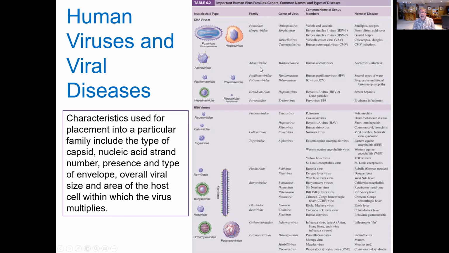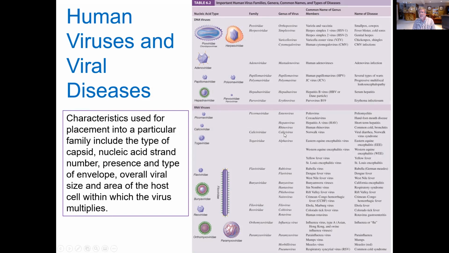You can see again the family names all end in viridae, as we promised, and the genus all ending in the word virus, as promised. Here's our vernacular common name. Some of these look familiar to you, I hope. Herpes simplex 1 and 2. Human papillomavirus, HPV for short. You've heard about those probably, and how we can now inoculate our sons and daughters when they're 10, 11, before they're sexually active, to eliminate the possibility of cancer down the road.